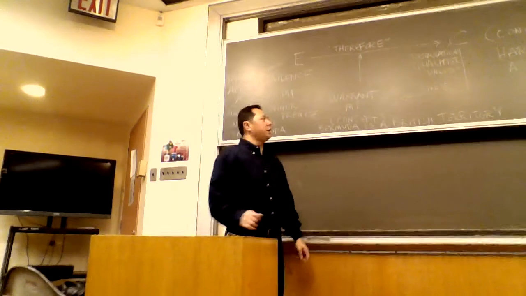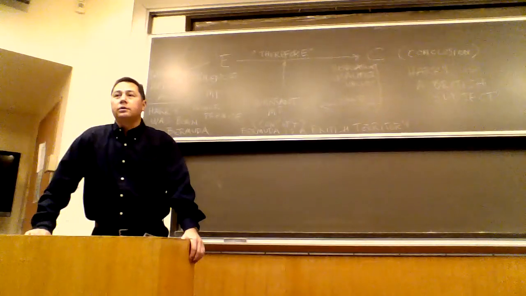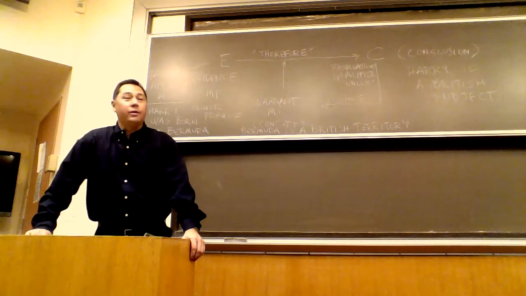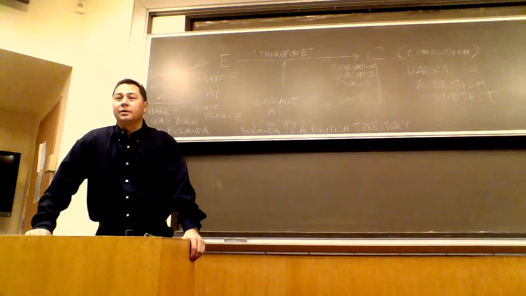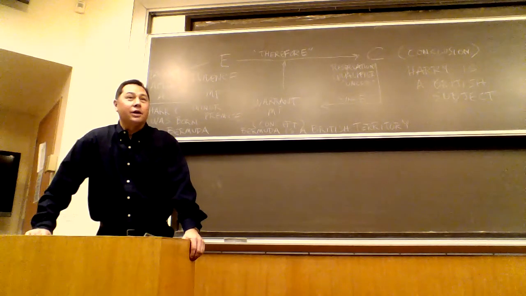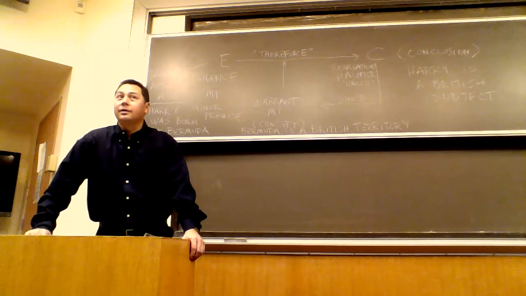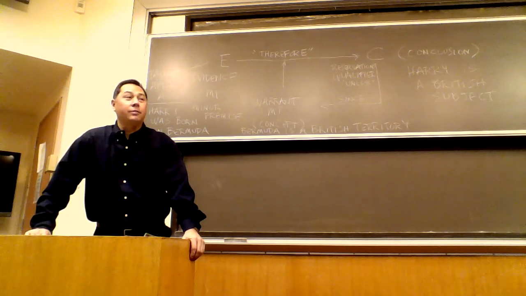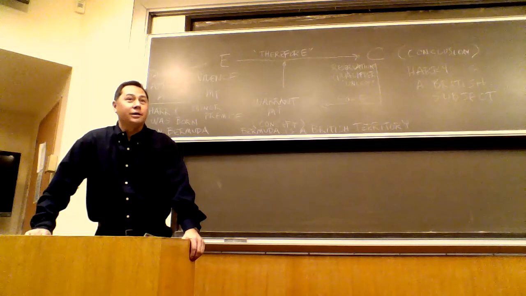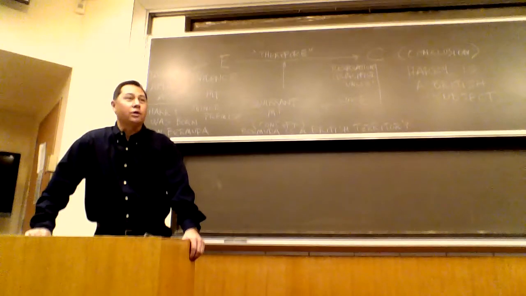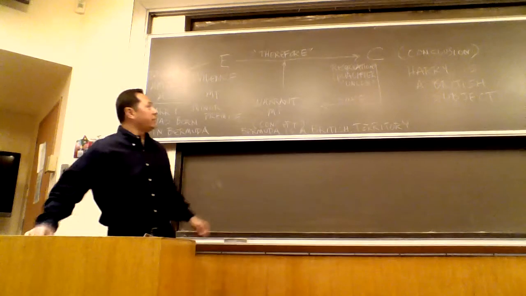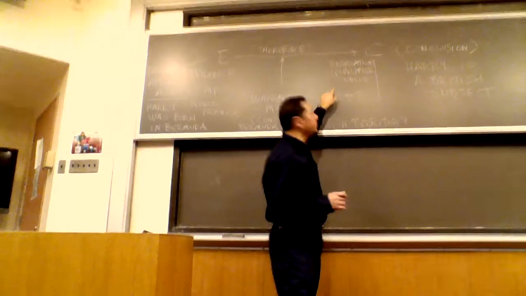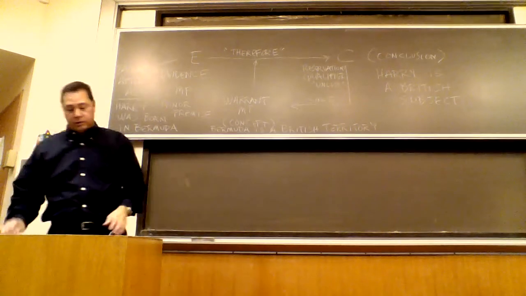Something even more basic than that. What would make the conclusion that Harry is not, he may not be a British subject? Do we know who Harry is? Which Harry? Harry Potter? That's the question. Is Harry human? Well, could be. Could be, but maybe he's not. Maybe Harry is a dog. Maybe Harry's a parakeet, right? Maybe Harry's a squirrel. We don't know. Okay? So then you have qualifiers. You have reservations. We have reservations to that statement.